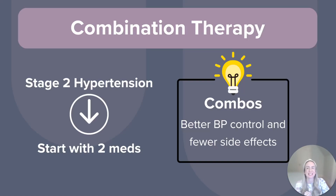This next one just makes sense. We already know that for many patients, combining two lower-dose medications works better and causes fewer side effects than maxing one out. So the new guidelines now officially say to start with combination therapy for stage two hypertension, especially if that blood pressure is way above goal. Specifically, fixed-dose combinations like lisinopril-hydrochlorothiazide are a great way to improve adherence, which is also emphasized in this update.